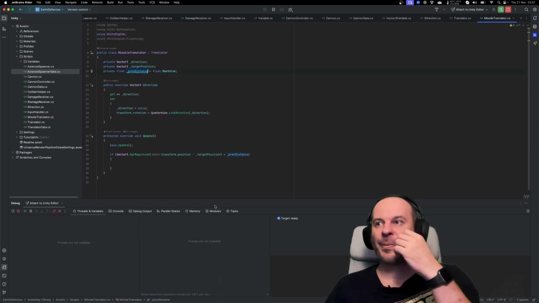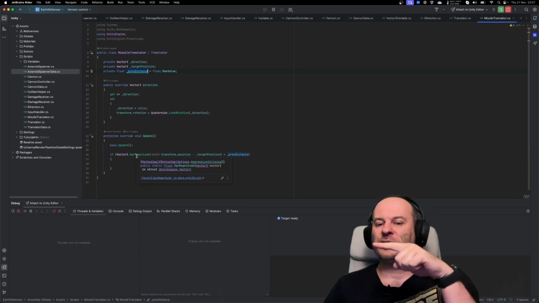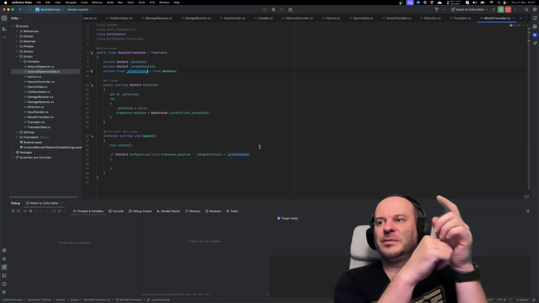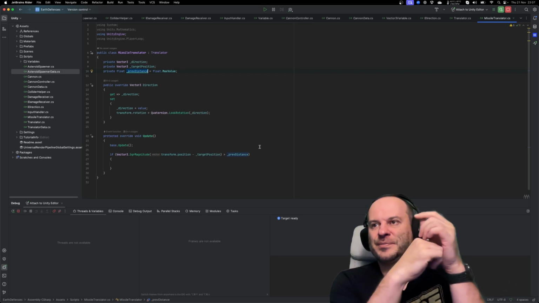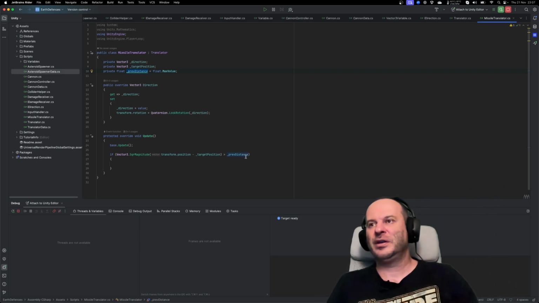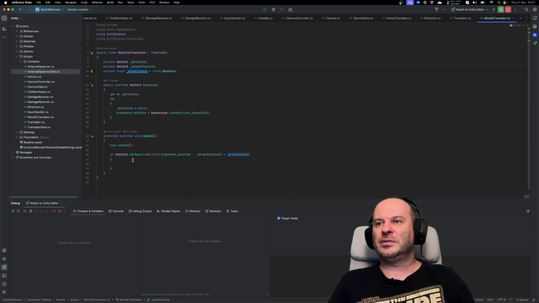Okay. So if, because the rocket approaches the target, and if for some reason it passed the target, then we need to destroy it. It will spawn an explosion.